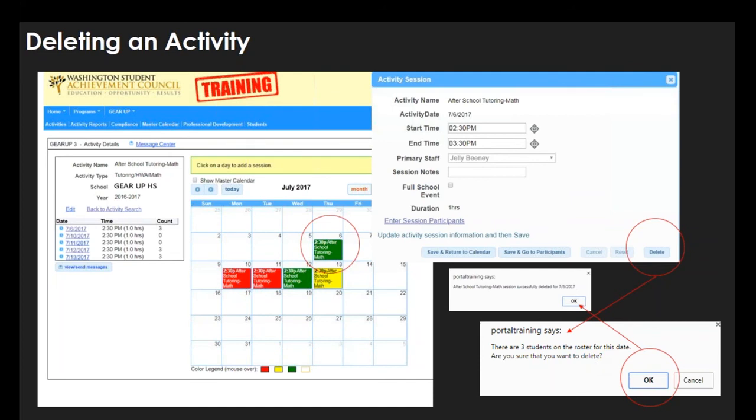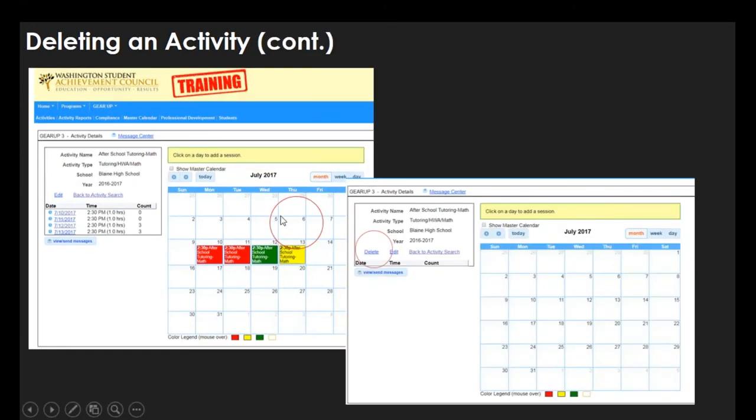And you'll say, yep, I'm sure I messed up. So it'll say, okay. It'll send you another one and it'll say, are you sure? Are you sure you want to delete this? Really doesn't want you deleting things. So you'll have to go through this a couple of times before it'll actually get to the screen that you want to see, which is the next screen where it is gone, and you'll be able to delete this.